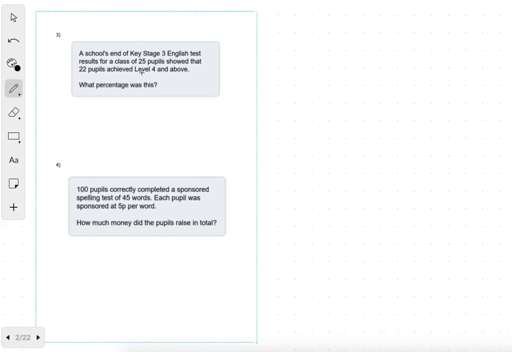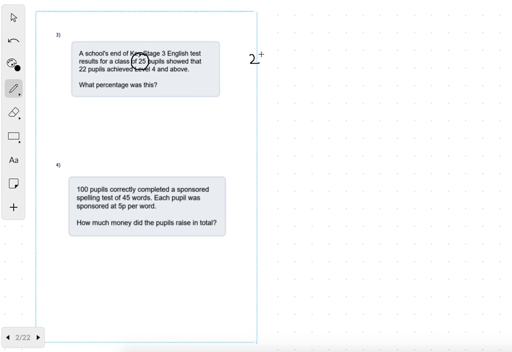So moving on to question 3. There's a couple of important things on this page, question 3 and 4. They're nothing earth-shattering, but I would say that this 25 here is probably one of the most common numbers that's going to come up in your QTS, and it's one of the most important. So it's probably easier for me to do this question to show you why 25 is important.